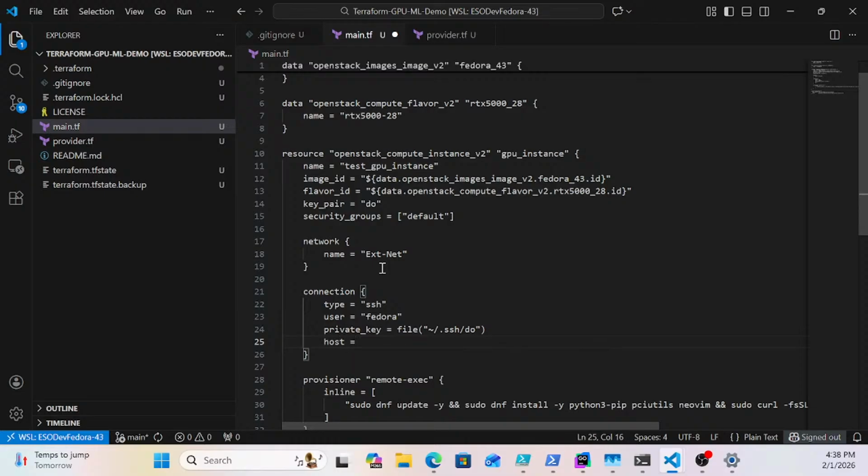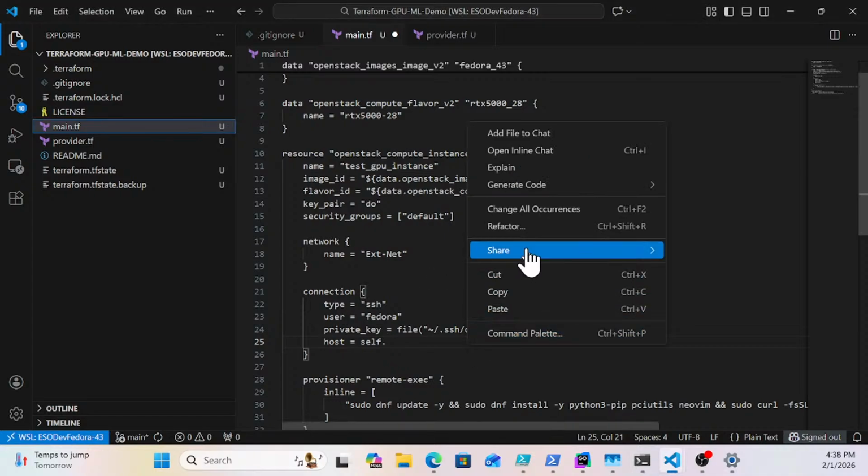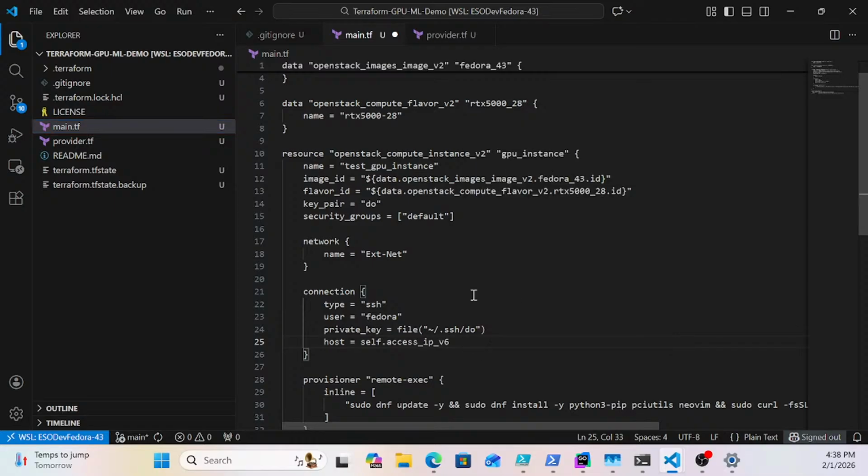Host. IPv4, IPv6, network. Use IPv6 as well.